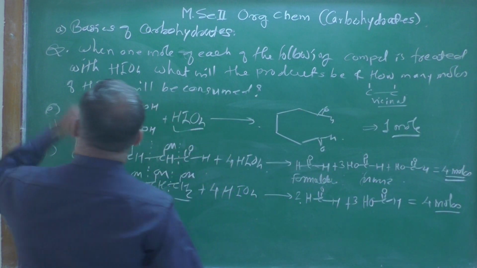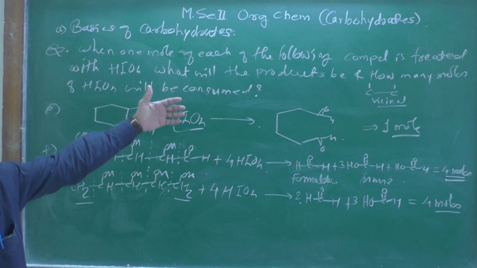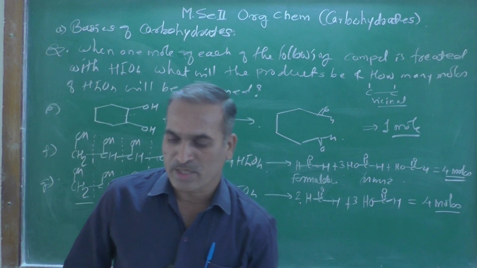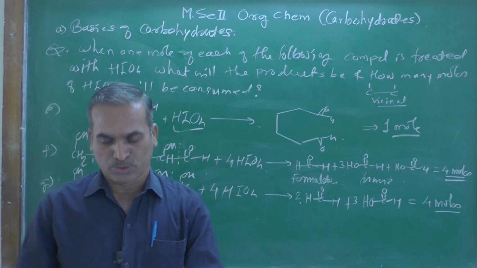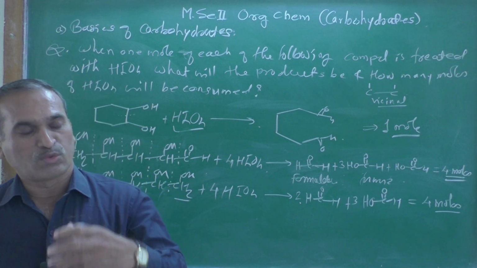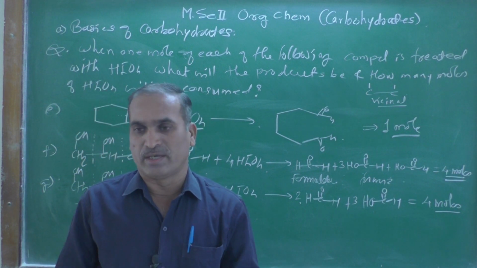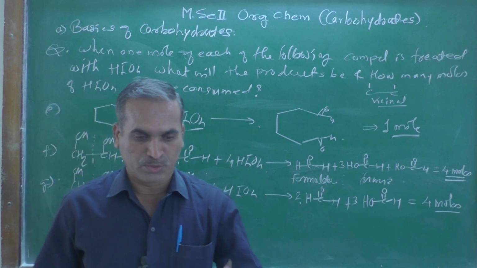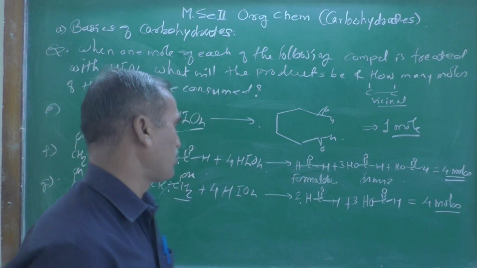So in this way we can answer the question. Likewise, you can give the justification, or you can explain it in this way step by step. So it is very easy to see what the role of periodic acid is over here, and what type of information it provides us. Those 2 things are important. Here you can note it. And now let us move on to the next point.